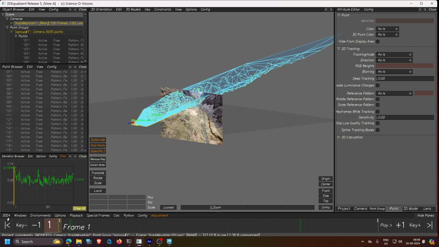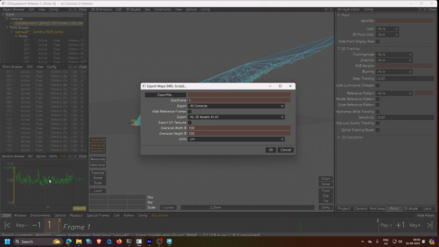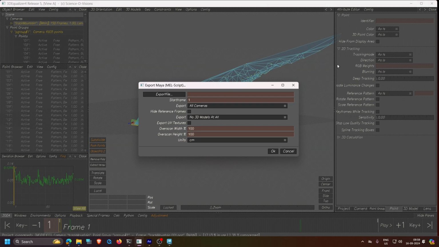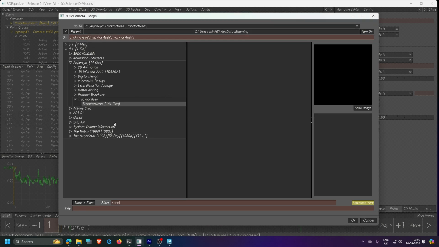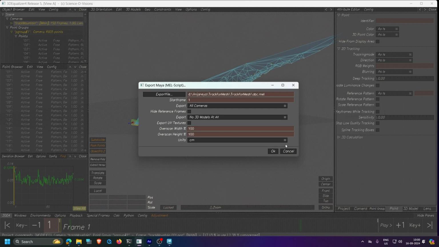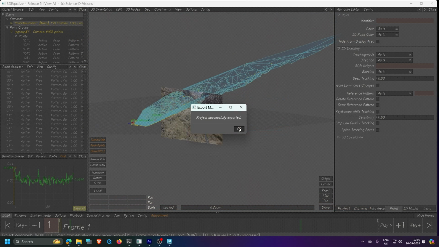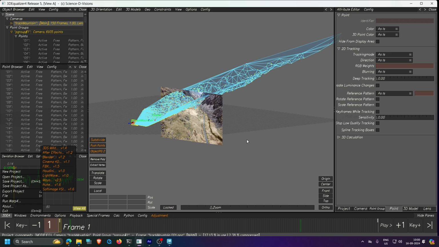Okay. So first thing I'll go with is file, export project. I'm going into Maya. Intentionally I'm making sure that the footage I collect is starting from frame number 1. If you miss that, it's going to be a problem. So track files, we see. Okay, this is for exporting the Maya file, which we have already done previously also.